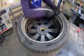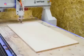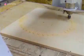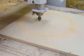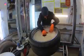First of all, we disassemble the disc. This was done by Andre. As a result, after 39 bolts are unscrewed, we remove the central part. We won't need it in the future. In the meantime, we took measurements and decided to first cut the prototypes out of plywood. Let me remind you that initially our major is woodworking, and we have a fully equipped carpentry workshop at hand. Before ordering expensive metal parts that we can't make ourselves yet, we try on a prototype made of wood that we can make ourselves. Practically free of charge. Everything is clear here. Plywood disc, 39 bolts, and half an hour of work.